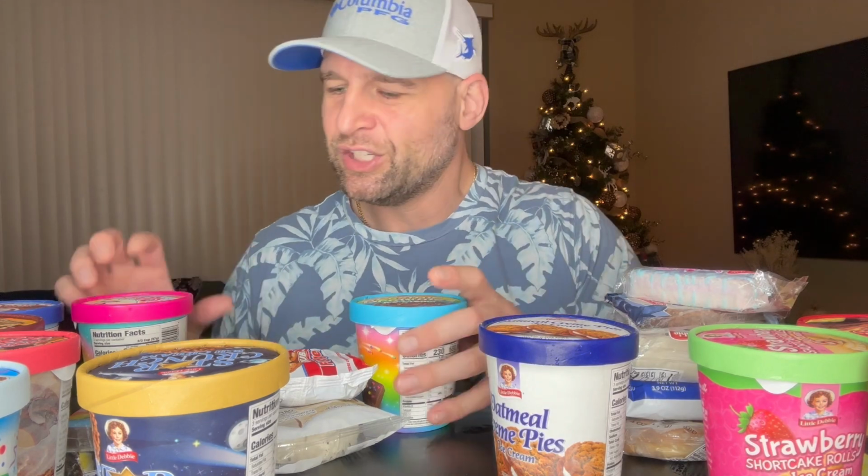I have everyone except one. I know I'm missing a chocolate chip. It looks just like the oatmeal, but it's a chocolate chip, okay? I waited too long before I bought these, I guess, and that's the only one that was bought out. So I don't have them all. Sorry, guys, but no one's perfect. It is what it is. So I don't know where to start, but I'm just gonna jump right in. I guess I'll start with a classic.